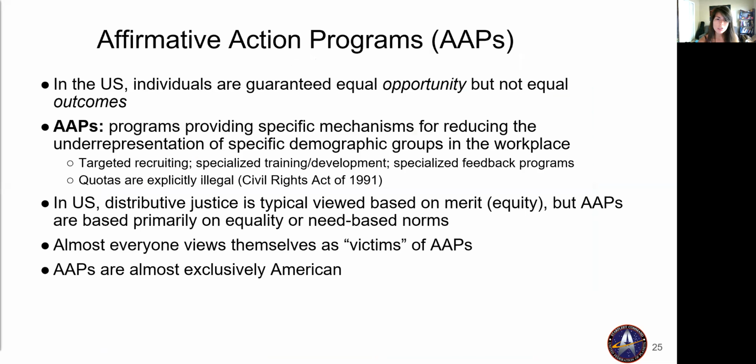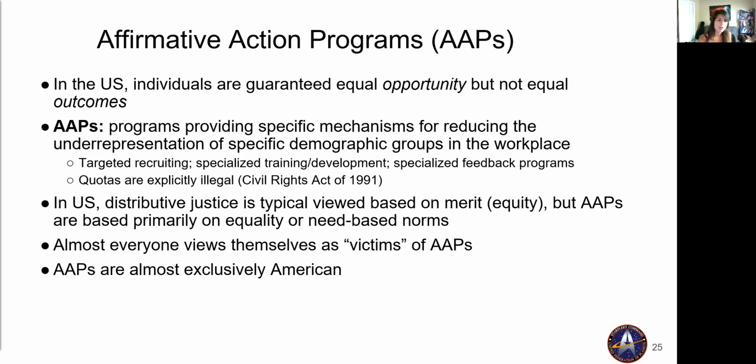So I'm just going to give you a broad overview of what it is. Affirmative action programs, I'm sure you've all heard of them. They come from the fact that in the United States, all people are guaranteed equal opportunities. Well, theoretically, in our Constitution, we're granted equal opportunity. In practice, it doesn't happen so much, of course, but that's a long discussion I'm not really interested in getting into here. Basically, equal opportunity but not equal outcomes is what we're trying to guarantee. And that goes back to what I mentioned at the beginning of this lecture, the difference between equity and equality. We're guaranteed equity, that equal opportunity. We're not guaranteed equality where everything's going to be the same for everyone.